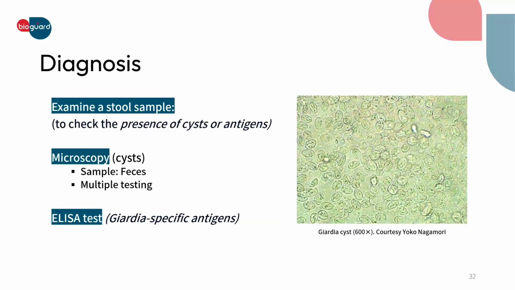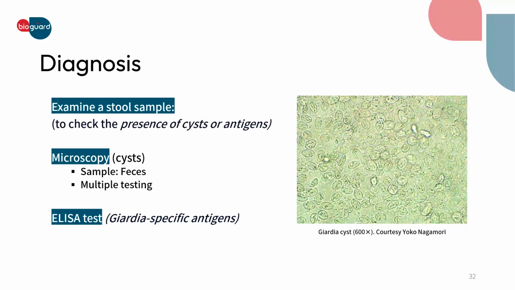So after understanding the clinical signs as well as the life cycle of the Giardia, it's very important to have a correct diagnosis, because Giardia diagnostics is also not very easy for the vets, because of the common kind of diarrhea that is happening, and also because of the morphology of the cyst that is there in the feces.